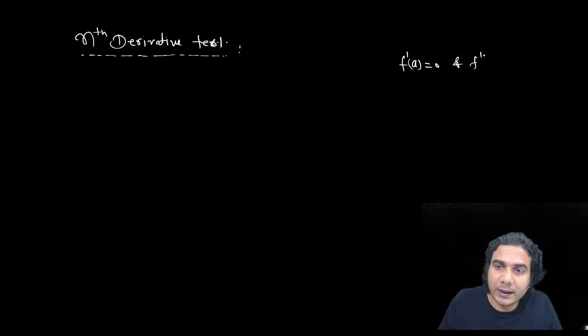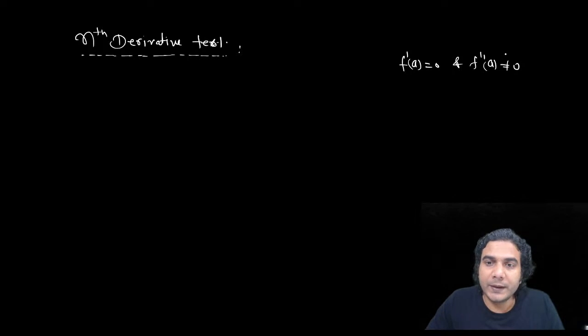Because once you differentiate and then you differentiate it again to know whether the second derivative is positive or negative, but if it comes 0, then what will happen? So I'll tell you the nth derivative test. First of all, let's start with this. You surely have done this. If f is a twice differentiable function and f dash a is equal to 0 and f double dash a is not equal to 0, right? Generally we do up to this mark. Then f(x) has an extrema at x is equal to a.